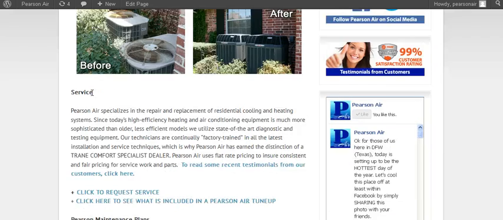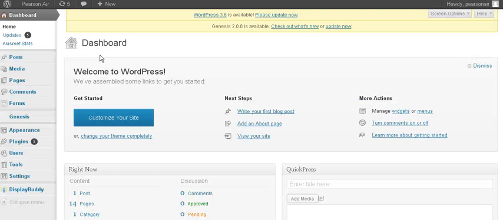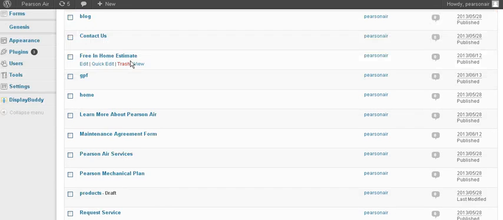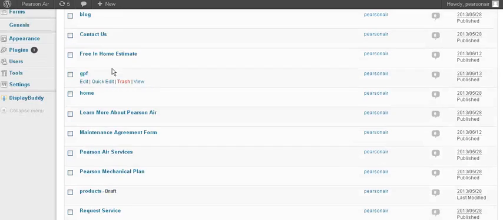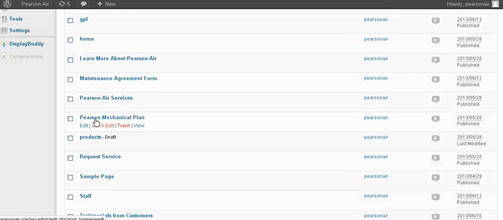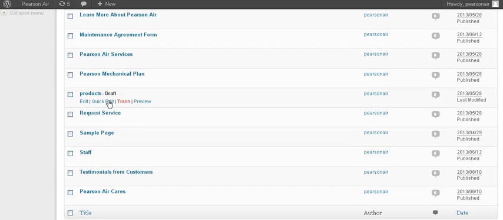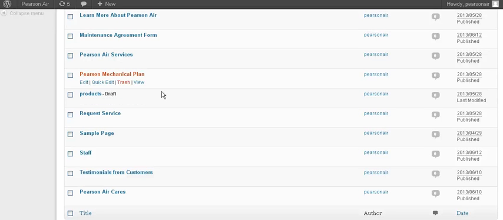Again, we're on the services page, so what we want to do is go back to our dashboard after we've logged in, of course. You're going to want to come over here to the pages section. Notice when I hover over that, it pops out another sub menu. You can either click on all pages or simply click pages. Either way, it gets you to the same place. Now you see all the pages that are here. There are pages from time to time that are in draft. We probably ought to delete those. We were probably playing around with that early on. But what you're looking for is the services page.